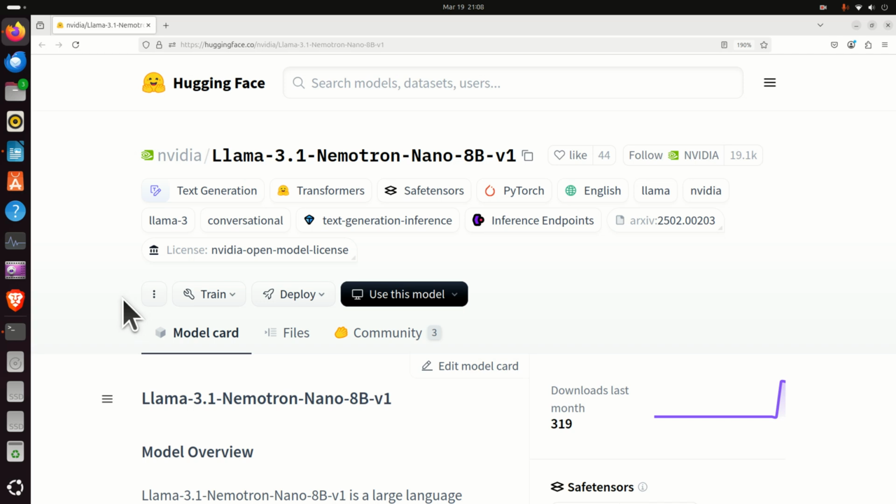We are continuing the tradition and well-established practice of this channel of explaining how to install AI models on both Linux Ubuntu and Windows computers. In that spirit, in this video tutorial, we are going to explain how to install the newest NVIDIA large language model called Llama-3.1-Nemotron-Nano-8B-v1 on a Linux Ubuntu computer. In our previous tutorial, we explained how to install this model on a Windows computer, and a link will be given in the description below.